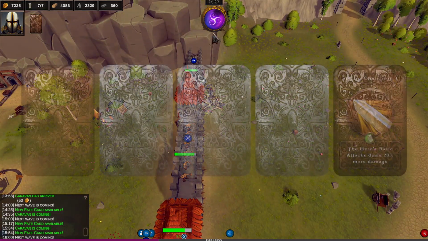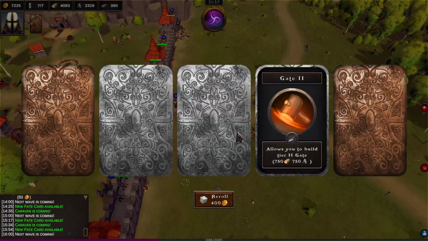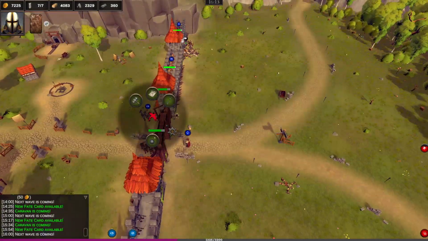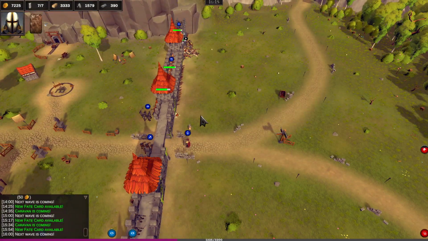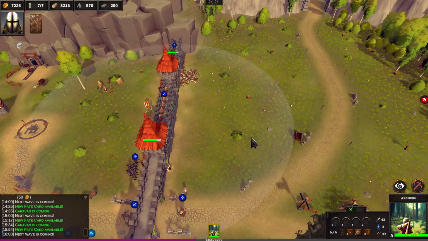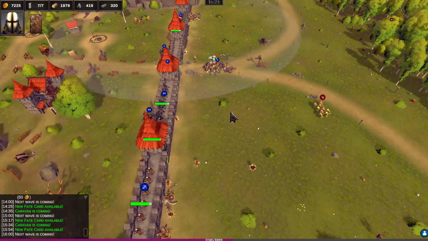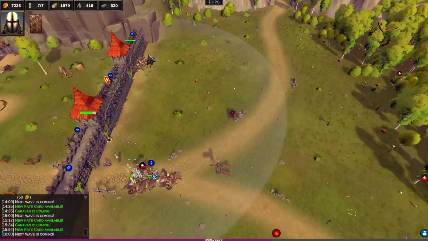Give me another line of longbowmen right there. Gate 2. I think that's an obvious next choice. So there we go. Gate 2 is now up. Let's go level 3 right there. Let's upgrade you guys to long shots. And I'm going to try to get this upgraded to level 3.